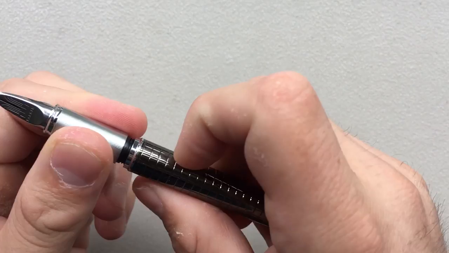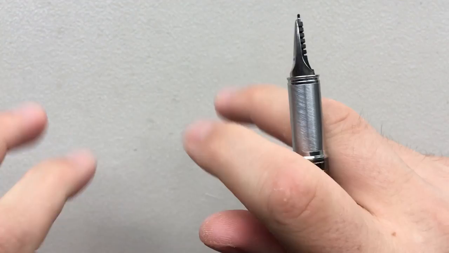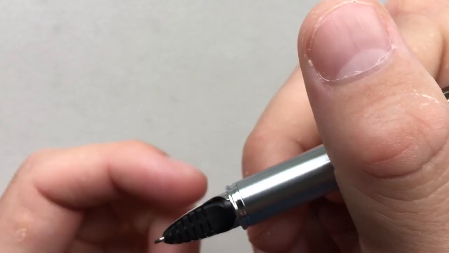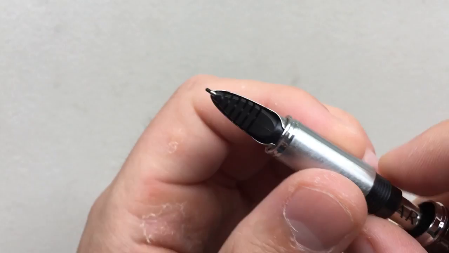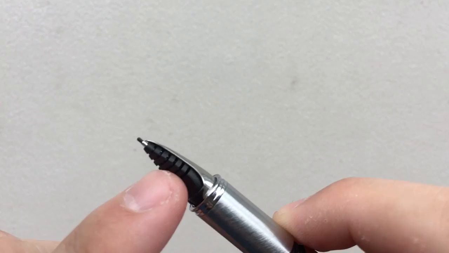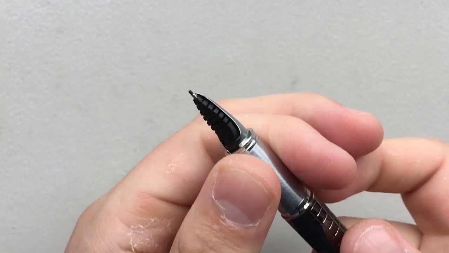That's what that's all about. But that's the Parker 5th Technology, and according to them and their website, it combines the prestige and style of a fountain pen with the simplicity of a rollerball. So this little tip here is entirely fake. There is no reason whatsoever for this fountain pen-like shield to be on there except to be fancy. The feed on this is entirely fake as well.